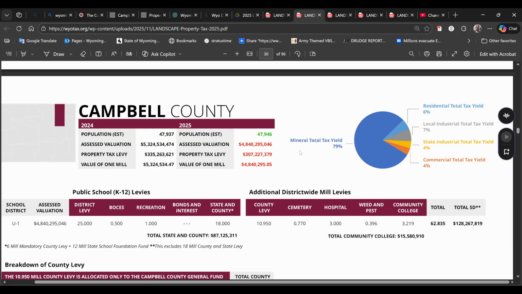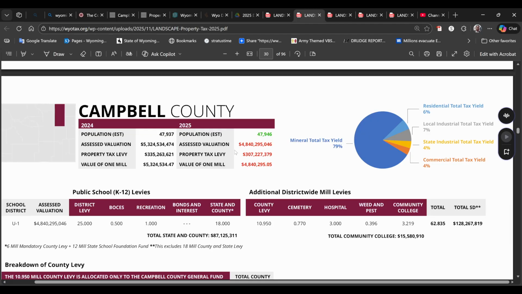Assessed valuation is a number from which mill levies are then assessed against, and then we get a total of taxes out of that. I'll talk about that here in a second. But the interesting thing is, when you talk about your assessed valuation for your home, and we'll talk about that figure more in the next tool.